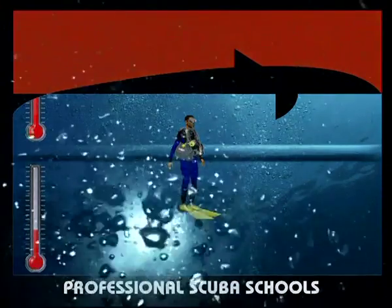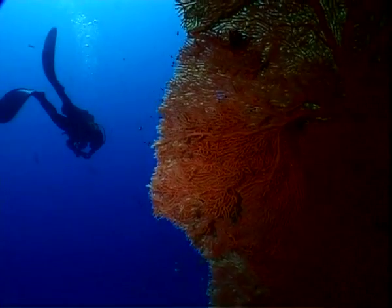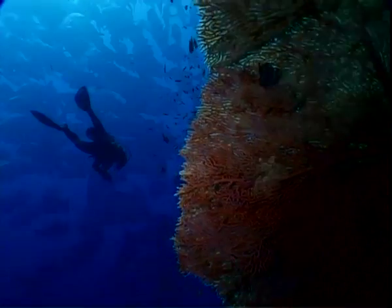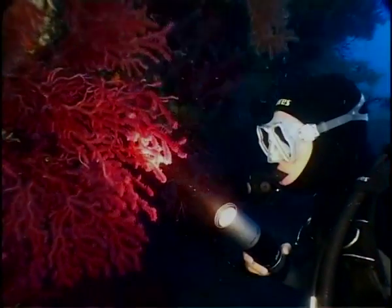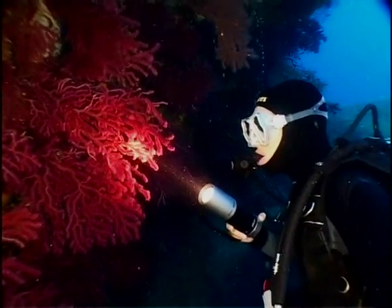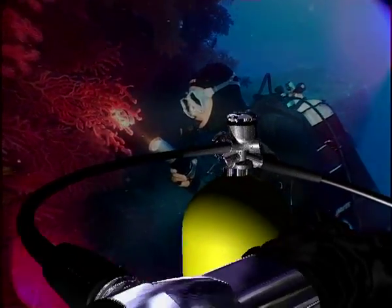Diving equipment for deep diving. In order to make a deep dive, the equipment must be suitable for the new demands. The equipment you already have is probably suitable, but you must make sure that it is.